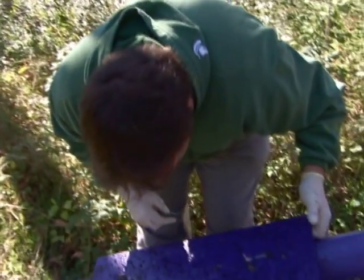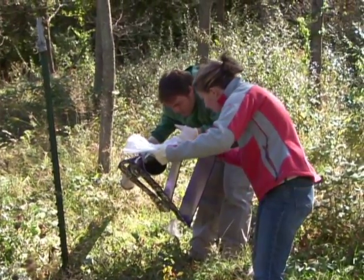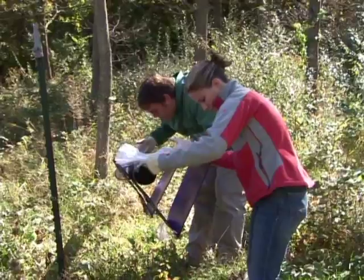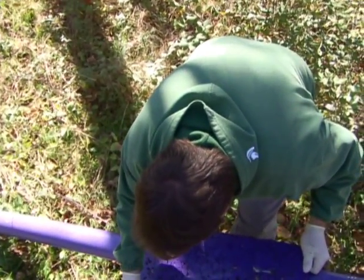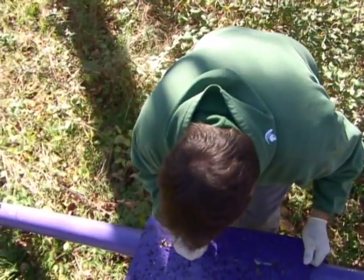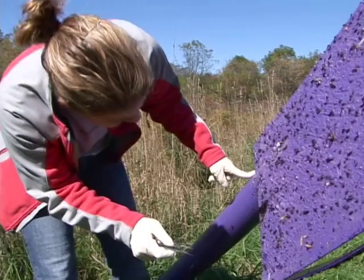The ultimate goal of this project? To develop a lure and these panel traps so that we can spread them throughout the state and use them as a detection tool and a survey tool to find out where emerald ash borer is in our state, detect them at very low levels so we can get in right away and start managing the area. And then the hope is to use that throughout the other states in the region to detect ash borer infestations if they were to arrive.